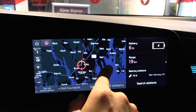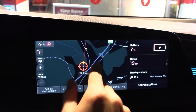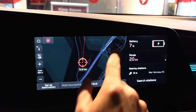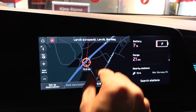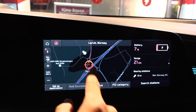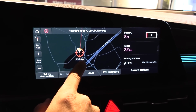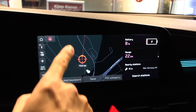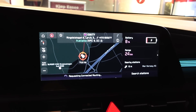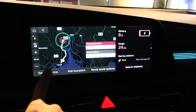Let me see if I can find it. I know it's roughly here, right? Here maybe? Wait. Well, I don't see the chargers. When are we supposed to see the chargers? Wait, was it here? Well, okay, this is not great for this infotainment, man. I'm not impressed. There you start seeing some chargers. Wow, seriously? What the heck? Did I misclick something? No, I tend to do this. I keep making the same mistake. There, we have to set. Okay, not very logical. Oh, wow, it's requesting. Okay, there you go. Yes, start guidance.